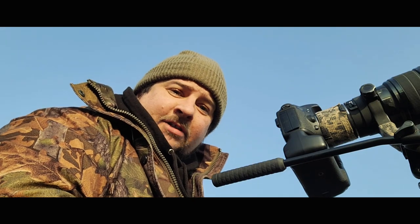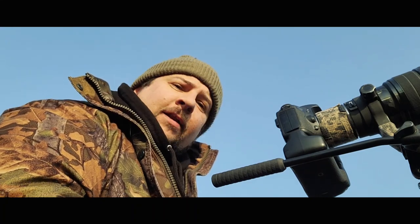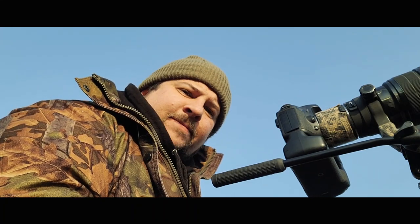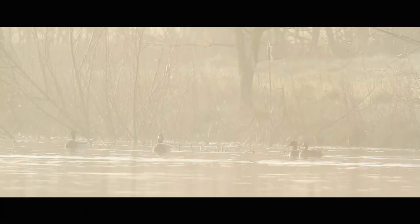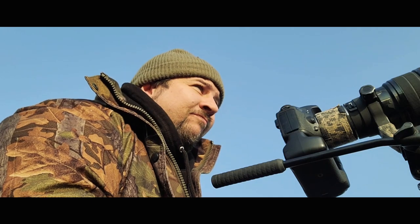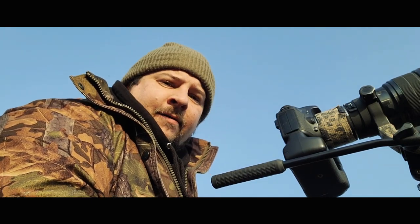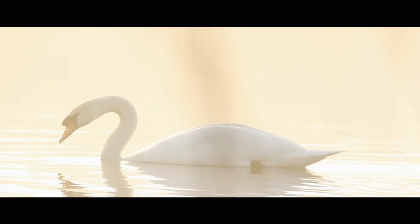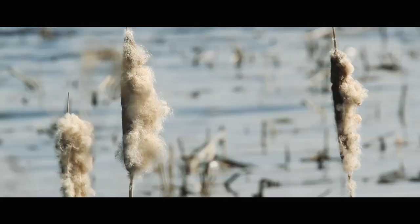Well, made it to location number one, and with the fog lifted a little bit, it's become absolutely glorious, the lighting. Yeah, if you're looking directly at the light, it's a bit squinty, I will admit. But for this location, it's absolutely splendid. Currently, there are two mute swans, which with this kind of lighting, I can't ask for more, really. What a brilliant way to start the morning. Let's see, shall we, what else today might bring.